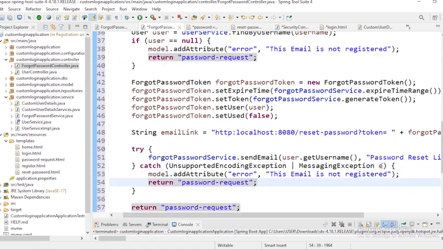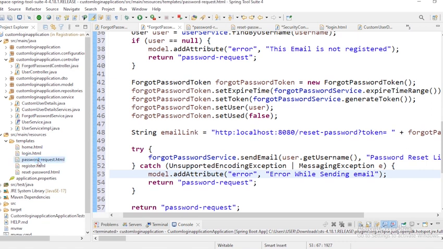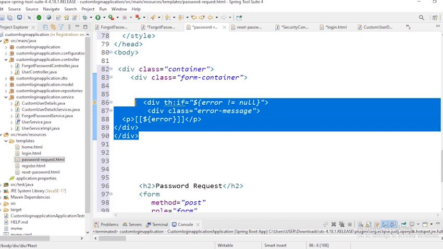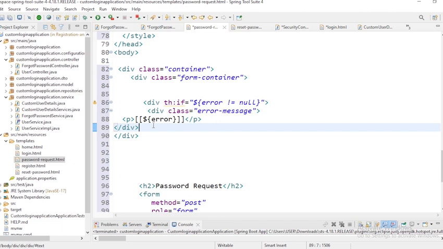Here we will set the error while sending email. You see, the benefit of what we just did here is that, let me go back to the password request. It will use the same thing to pass the error. Even if you have 3 errors, it will use this to set the errors.